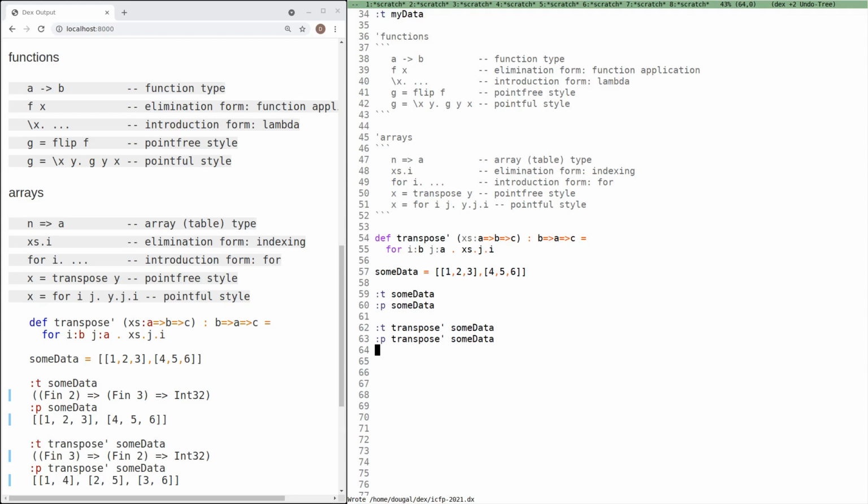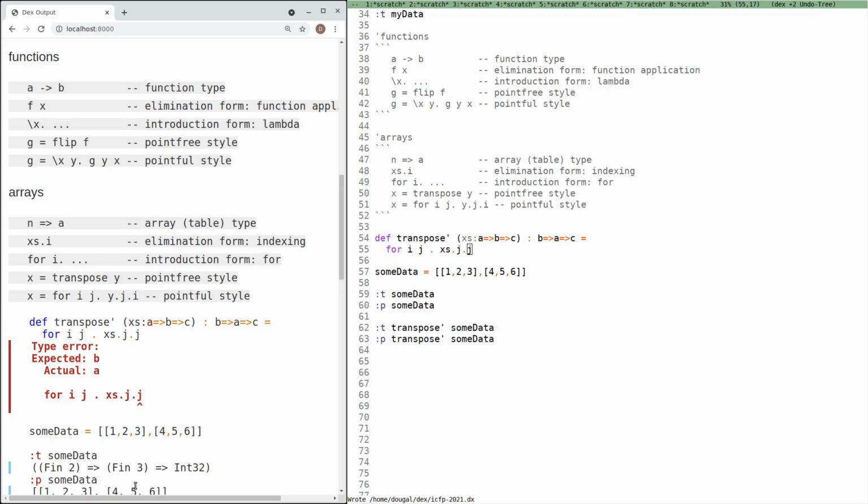Here I wrote the types on the binders in for very explicitly, but just as with lambda, if they're obvious enough from the context, it's perfectly acceptable to leave them out. Let me also take this opportunity to show what sort of type error you get if you get the indexing wrong. So let's imagine we wrote this type signature for transpose, but we wrote x.j.j instead of x.j.i. This is the error you get. It's a completely static error. We haven't actually applied transpose to anything yet. This is just when you've defined the function. And I'd argue that's a pretty reasonable error.